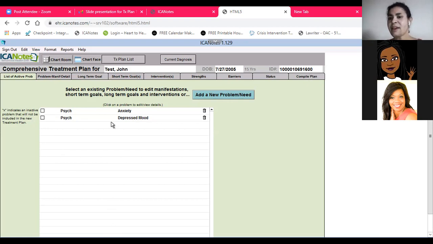So it's actually kind of nice because if you had a goal like housing or education and the client achieved that goal, you would just make it inactive so that it doesn't show up on the treatment plan itself, but it's still there. So if it becomes an issue in the future, all you need to do is uncheck the box and it's back in circulation, so to speak.